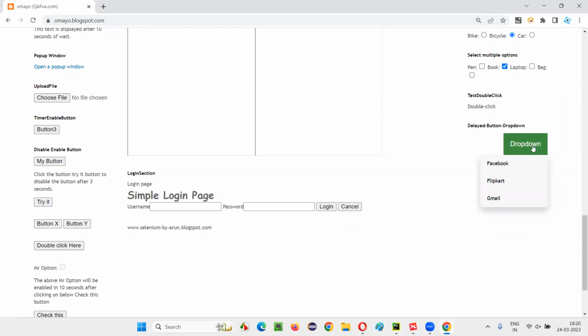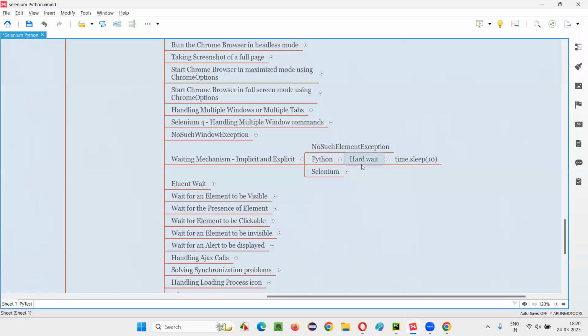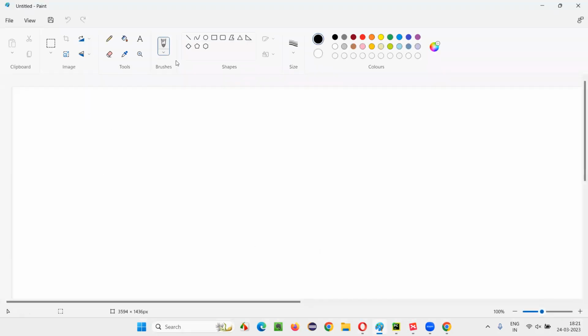So what will happen with this Python way of hard waiting using time.sleep? Let me explain that in a diagrammatical way so that you can understand better. Guys, let's assume this is the 0 seconds point, and at this end we have the maximum point.